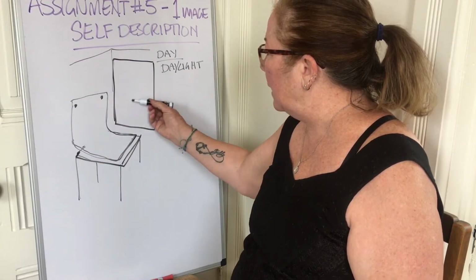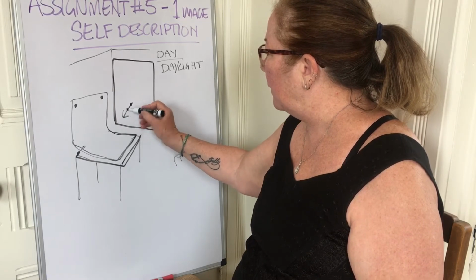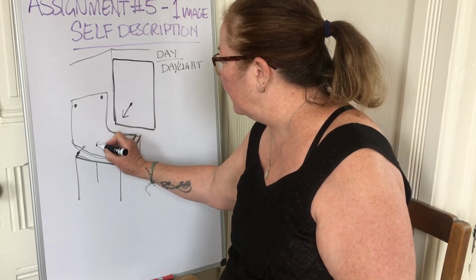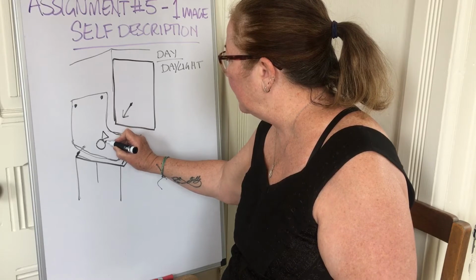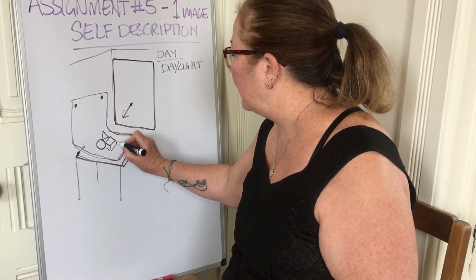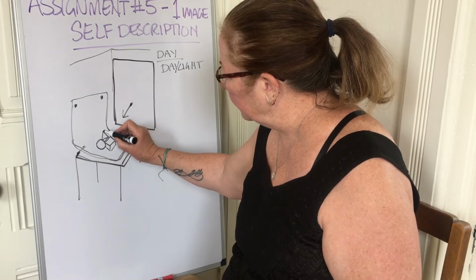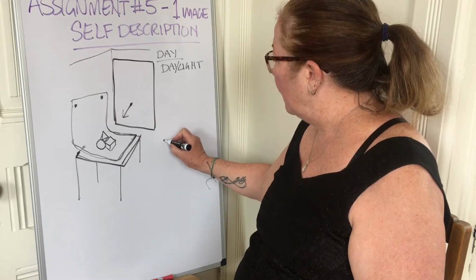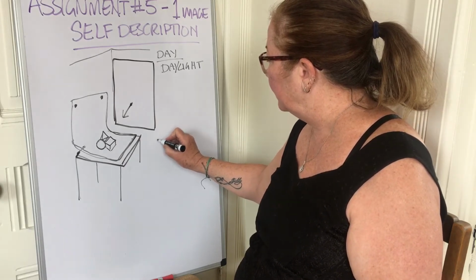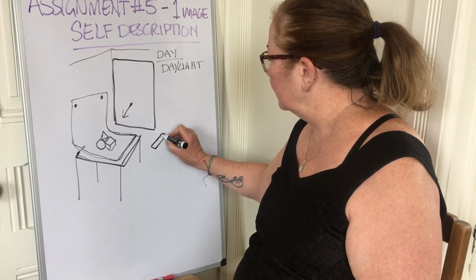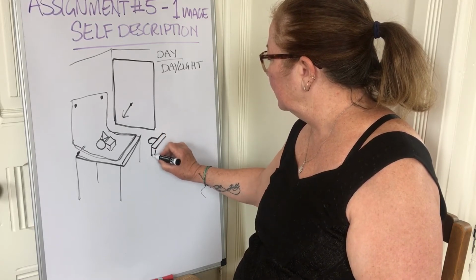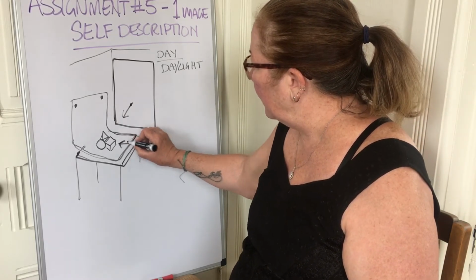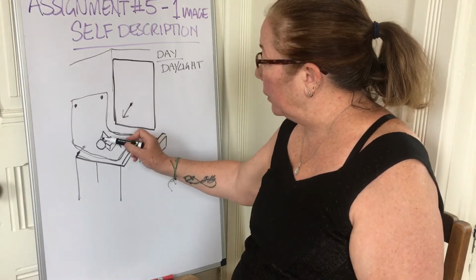So the light is coming in from the side. So here's the light. It would be coming in from the side of the objects. And you place your objects here. I'm just going to place some random shapes, right? Okay, so you'd place your objects there, and you would photograph from over here. So this would be where your camera would be at. Right, so you're looking at it from there. Then you're going to put a reflector over here on this side.